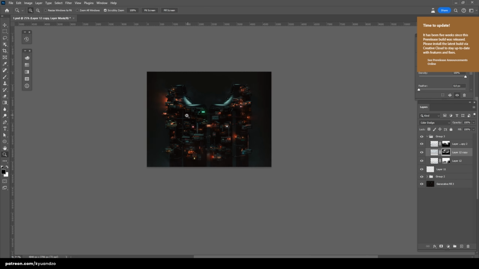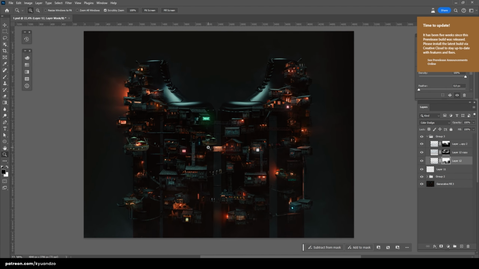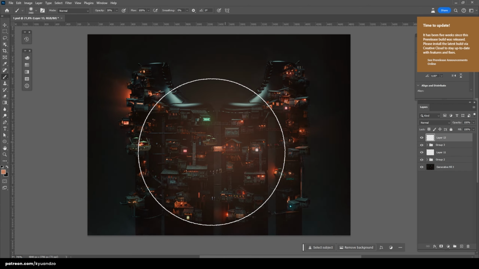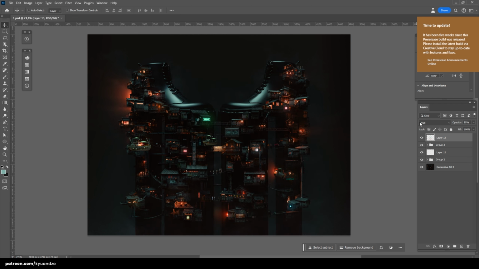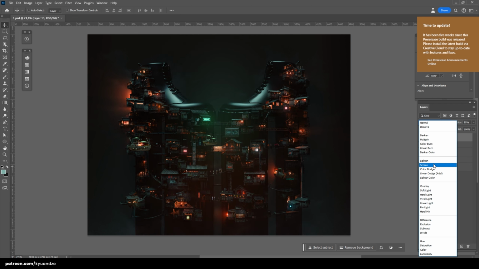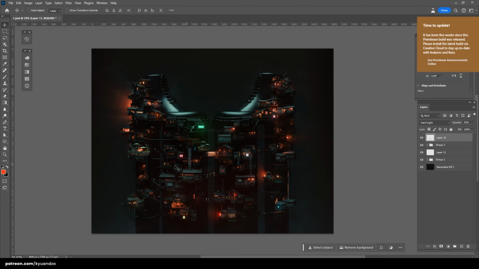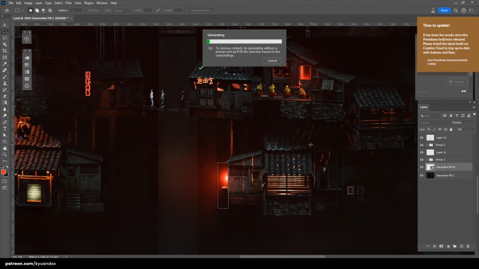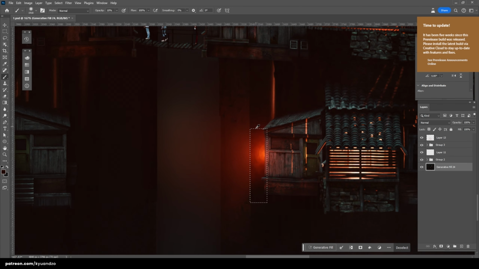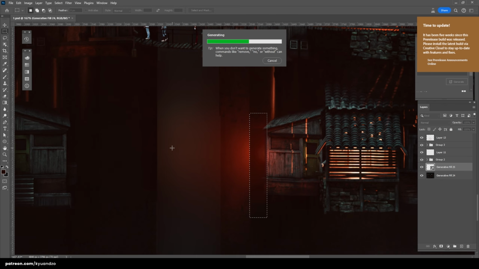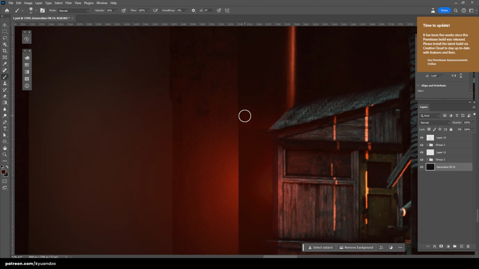Okay, so far so good. I'm happy with the result. Now I'm just making a couple of last touches, and I wanted to pop that teal neon light, maybe as a kind of focus point in my scene, and it's too easy to make it happen with blending options, and I used hard light. It was a little bit confusing for viewers, I guess, and I got rid of it.